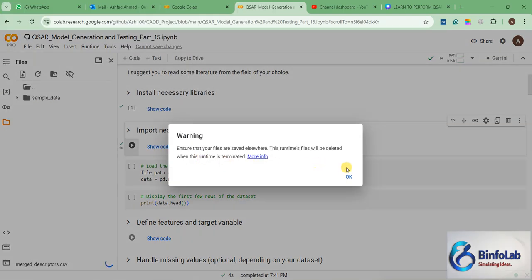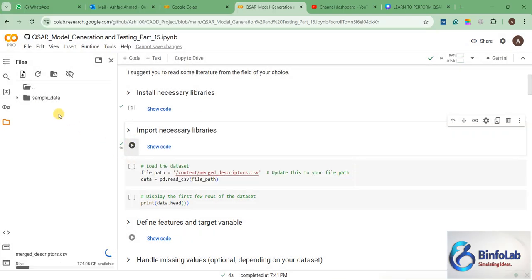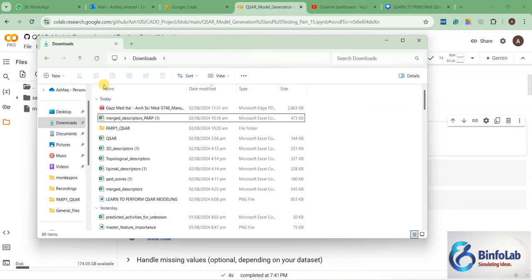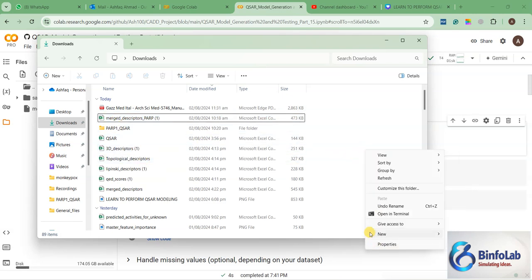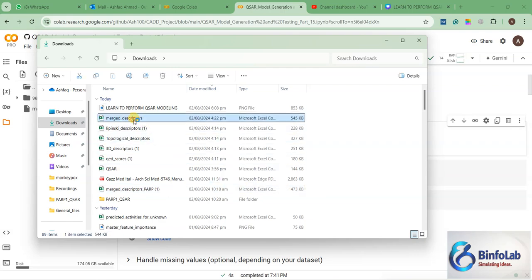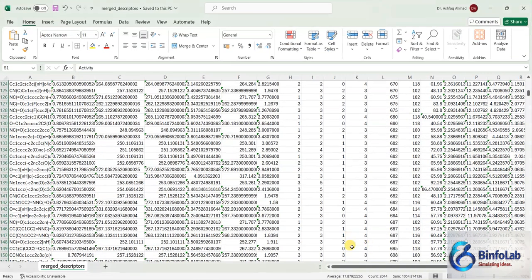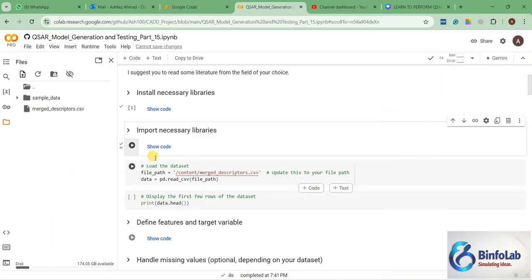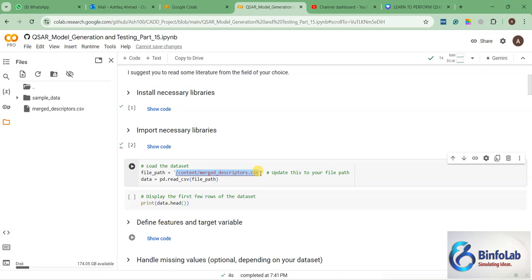So load it, and we have the data now here. So we can check whether we have loaded the correct data or not. It's necessary. Okay, click these three dots, copy path, and paste.